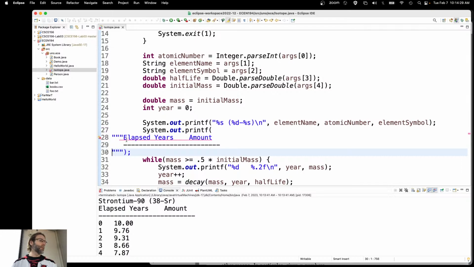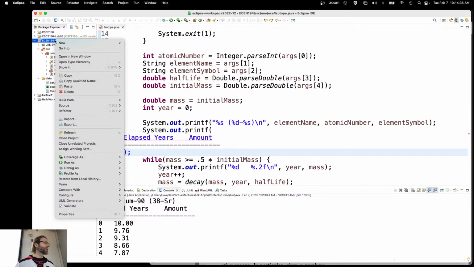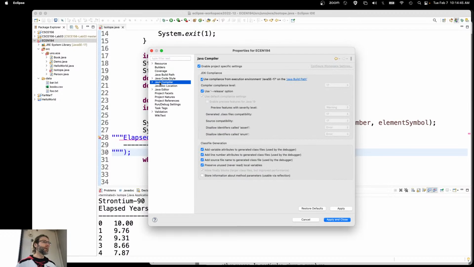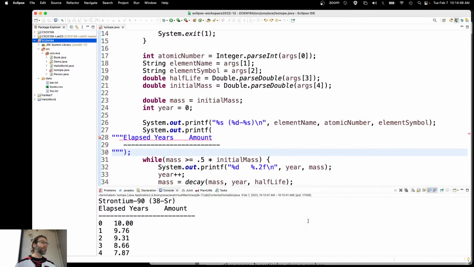Print. Why are you complaining about that? Oh, uh-oh. Let's check the project setup here. Where's project setup? Properties. Java compiler. 17, no, this should be fine.